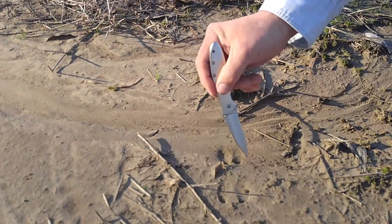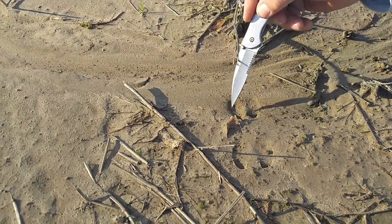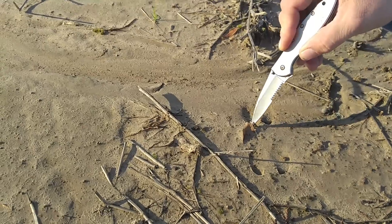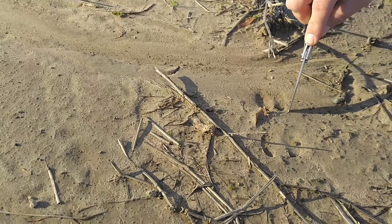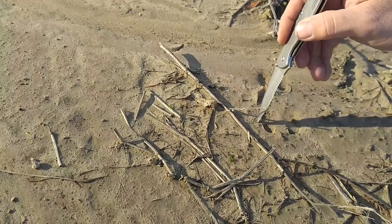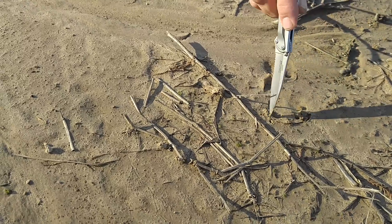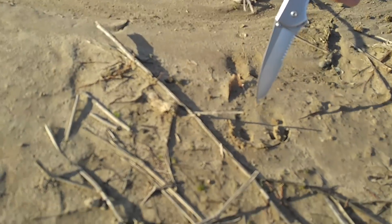These two tracks right here, guys, are pigs. And what I always look at — I'm going to show you — because this is a track right here and this is another track right here. What I look at is a circular motion. I'm basically going to outline this track with my knife. I've got a little bit wide right here, I'm going to try to do a little better with this one. There's a point to this I'm going to show you, no pun intended. Coming right around the track. What design makes a circle, right? Makes a circle — stand right around the outside of the track.